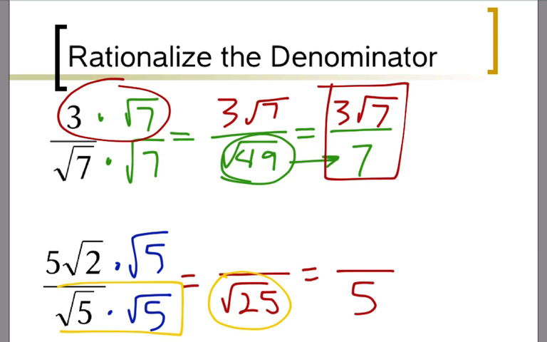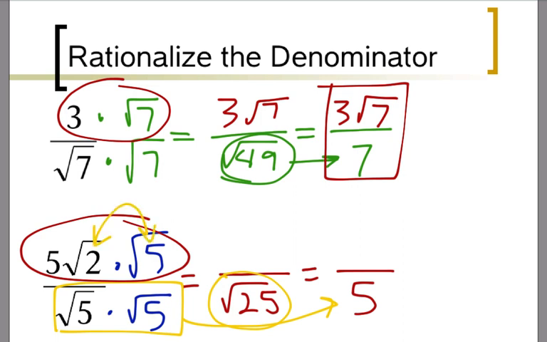Now what I'm going to eventually start doing is I skip this step in the middle, because what you're seeing is that when I multiply the square root by itself, you really just end up with the number inside with no square root symbol. That's our goal. That's what we're really trying to do. Now on the top, what we need to do is work it out. If I multiply 5 root 2 times root 5, you actually just need to multiply the 2 times the 5 to get 5 root 10.